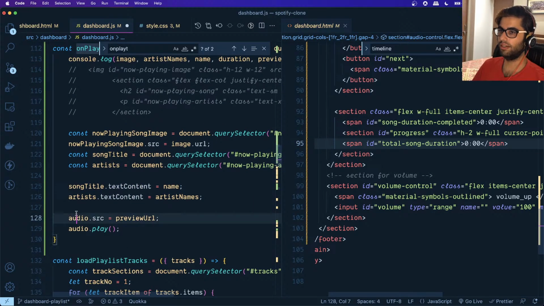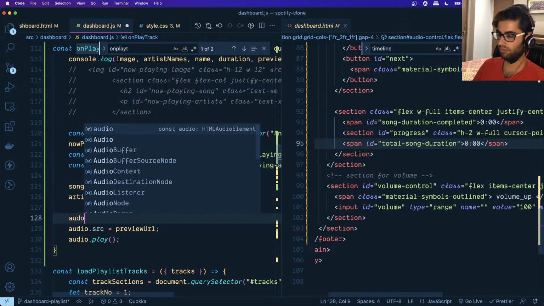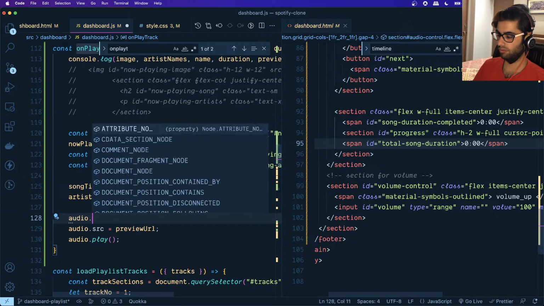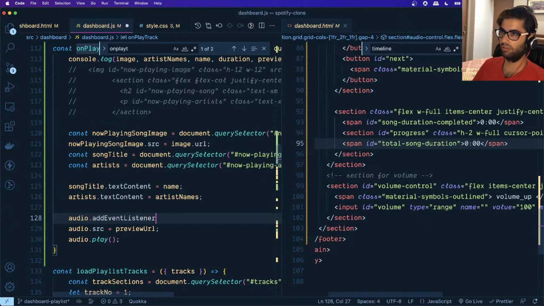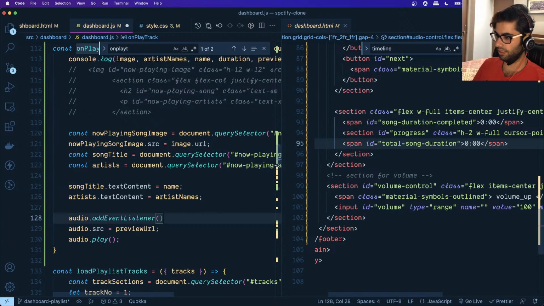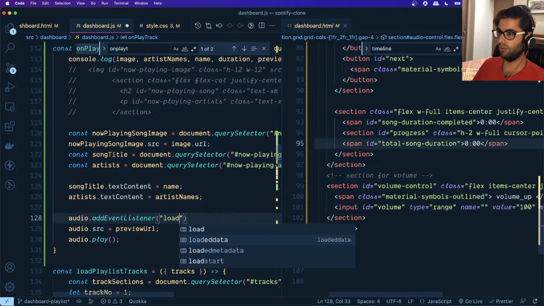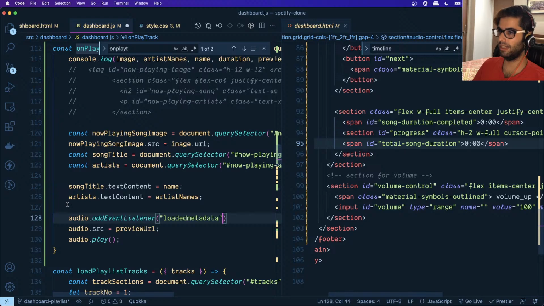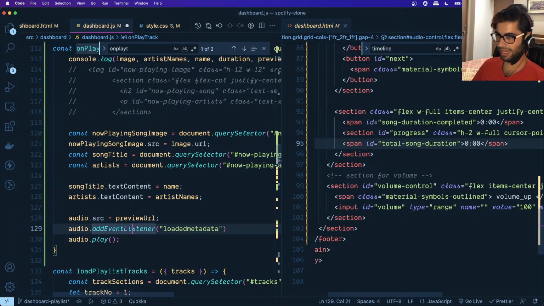Let's do that here. And we want to listen to the loadedmetadata event. That means once the URL has been loaded and the duration has been created for the audio element, this event gets triggered.